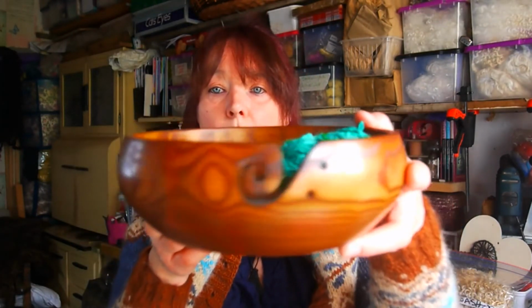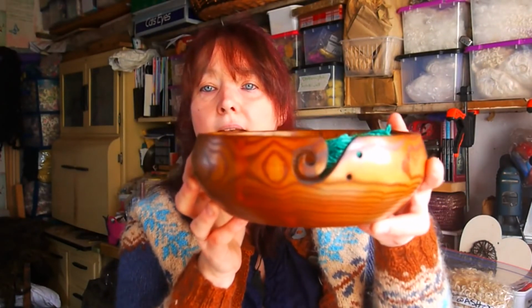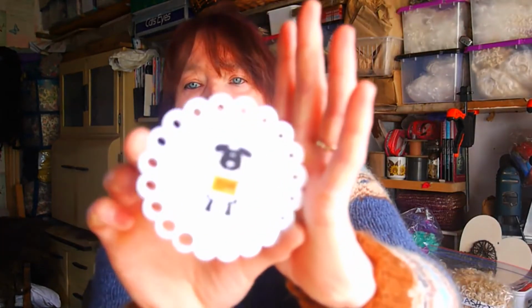I bought mine on eBay and I think it was about £12, something like that. And it is wood, 100% wood, no plastic. It's all nice and fashioned. So yeah, I would highly recommend one of those. So that's that.